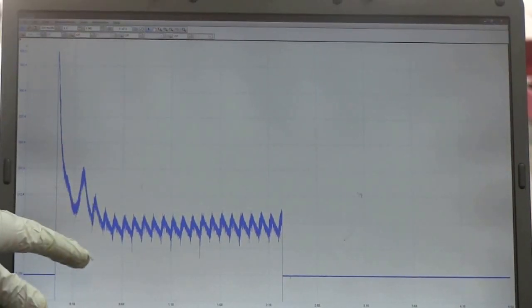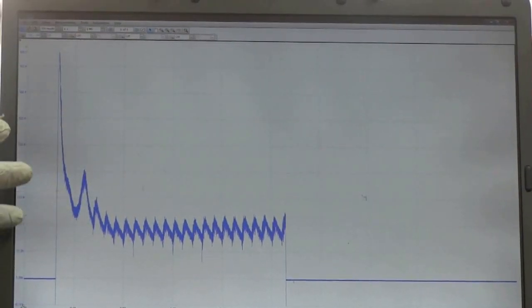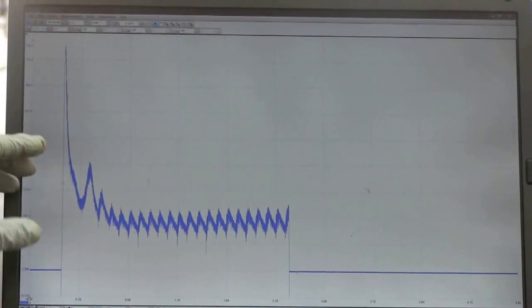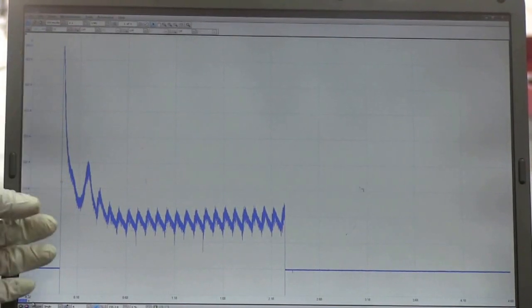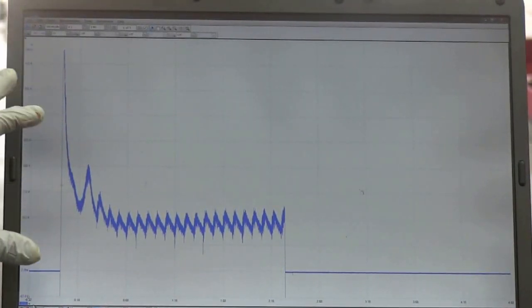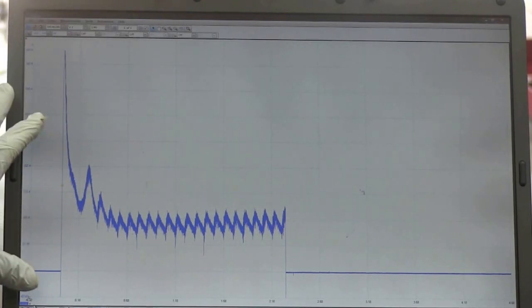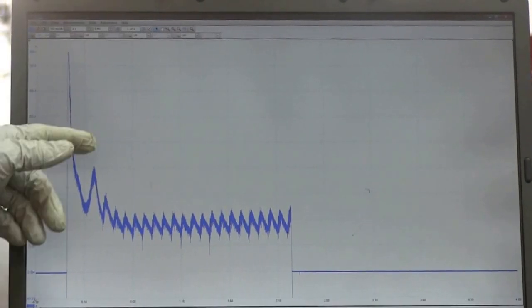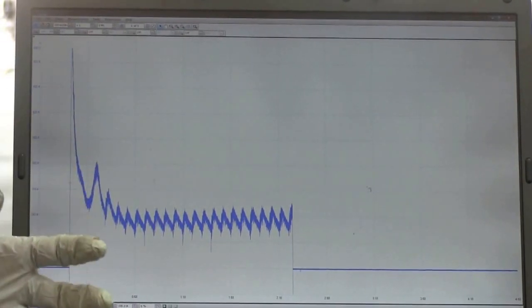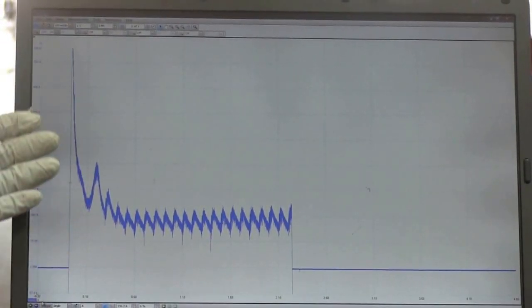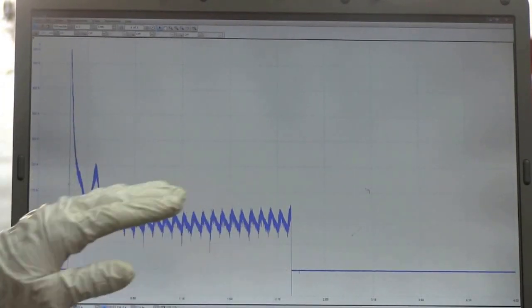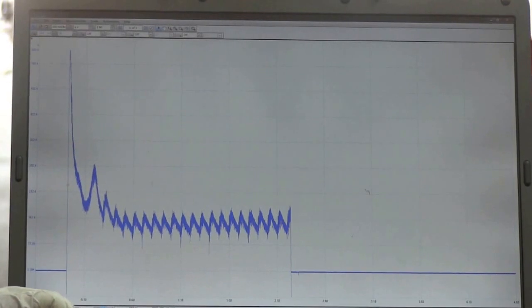You'll probably notice that another really big difference between a multimeter and an oscilloscope is the way that we view our values. On the multimeter, we're just seeing numbers, whereas on the scope, we're actually seeing a trace, which is this blue line. It's kind of like a graph. Instead of looking at numbers and interpreting it, we get actually a little bit more of a visual sense of what's happening.